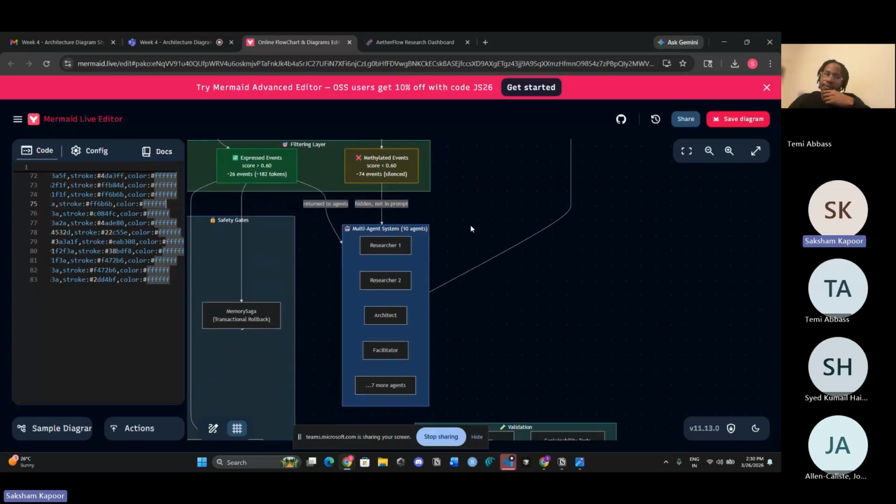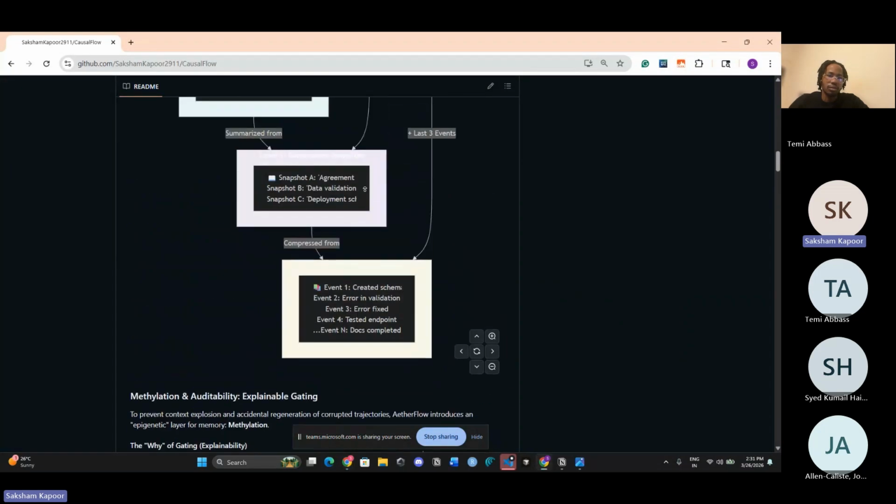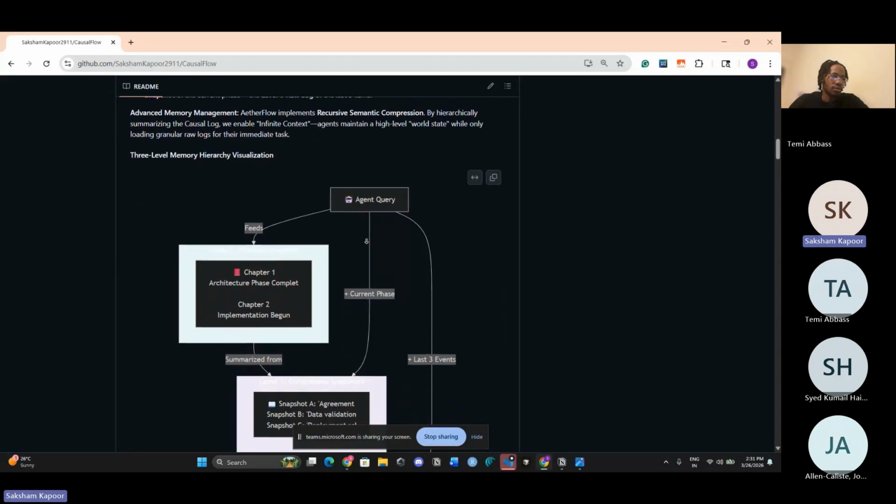So we need to provide the proper context, and we need to smooth out the rough edges between them, because there might be 100 different events happening between two, but we still need to bridge that gap. For that, I have some plans with me on how to do it, and I think that's going to be similar to how the human brain does it. So this is my future plan in my GitHub repository.